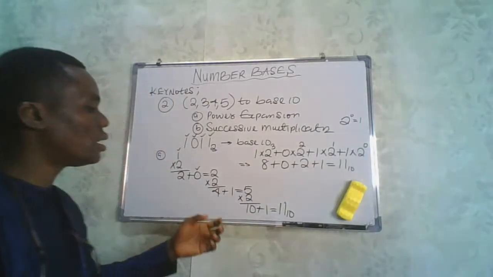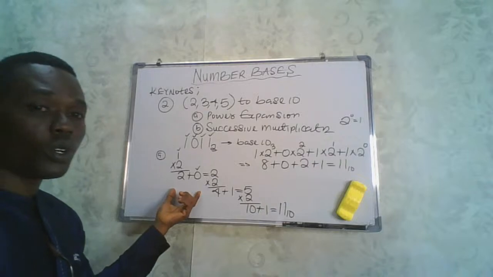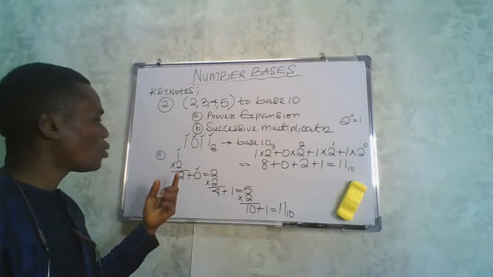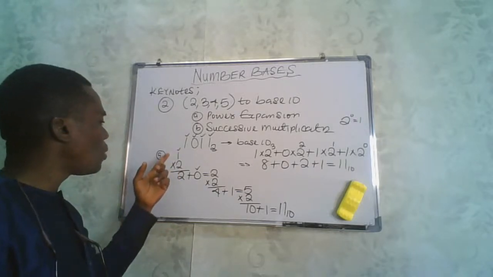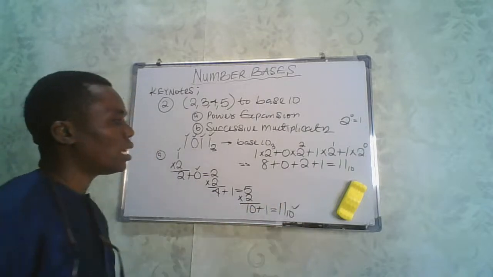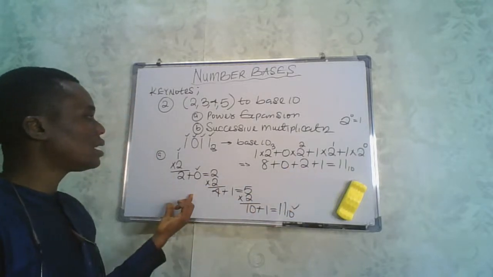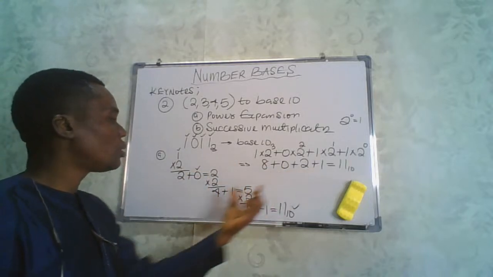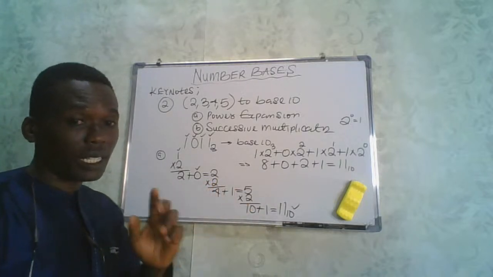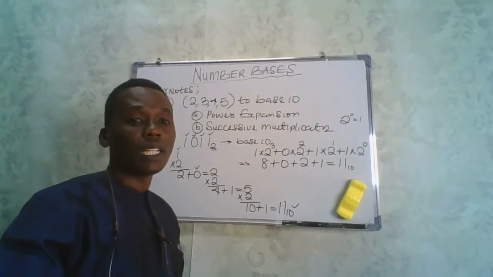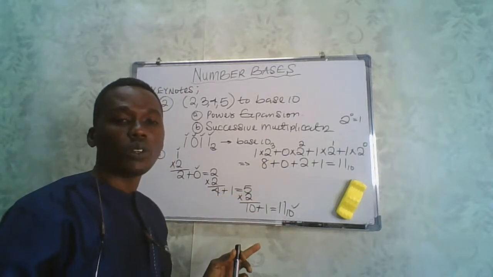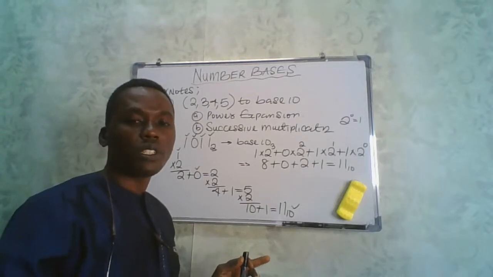We got the same result, and this is going to give us 11 to base 10. So if you try this method, you'll come to see that this method is faster compared to this method. So what is wrong? Then using 1 times 2 to give us 2, that gives us 2, and this is absolutely correct now. So you see, comparing this and this, this is the power expansion method, and this is the successive multiplication method. If you use these 2 methods in the examination hall, then you come to see that definitely this is faster compared to the other one. And that is the point you must note.